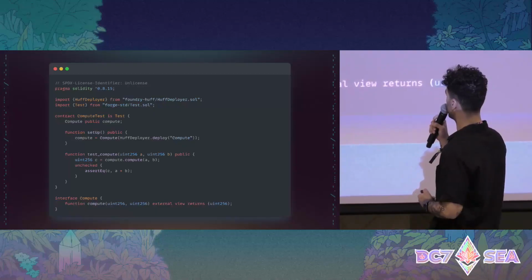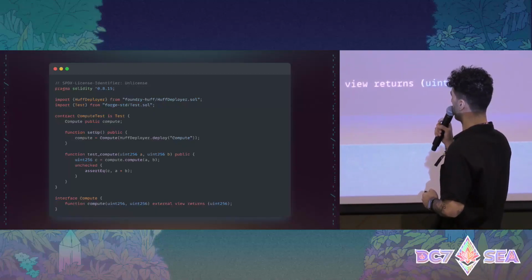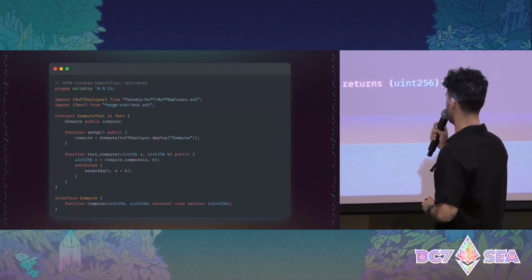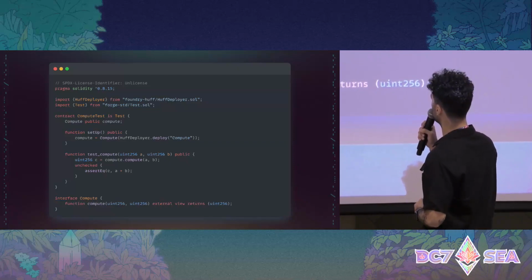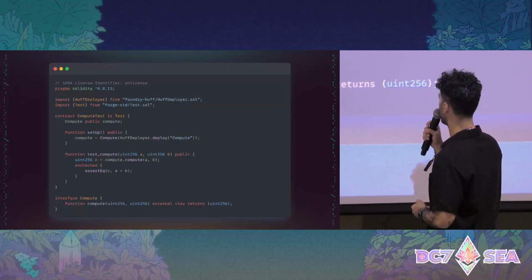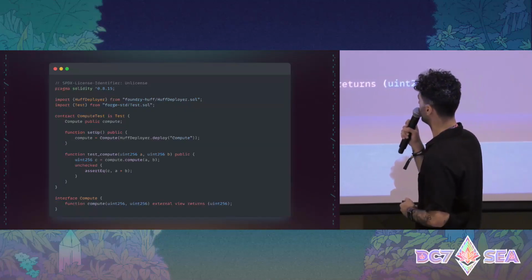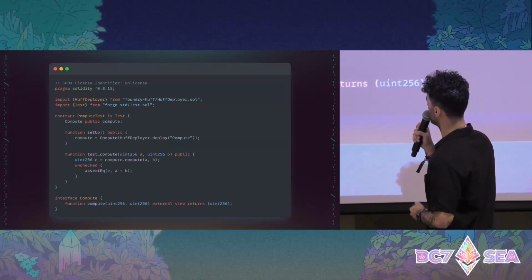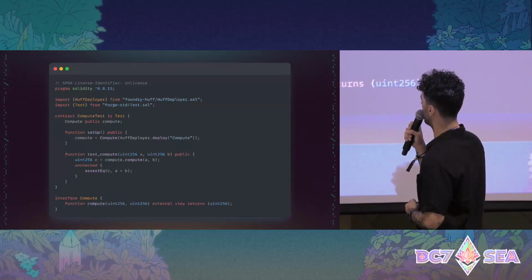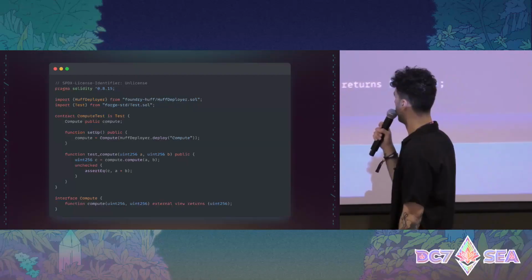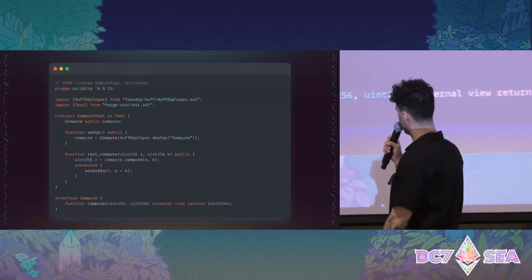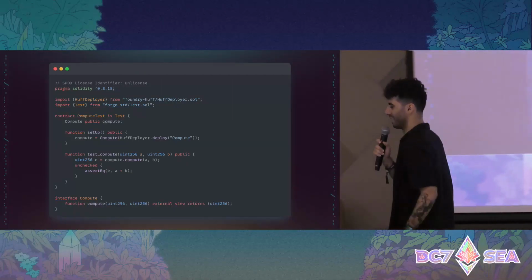Yeah. So if you do this, the contract will be deployed, and then you can write your first test. In this case, we're just expecting random values that would be fuzzed. And we say, okay, the contract should return C, and we can just check that C is the sum of A and B. I'll give you a few seconds.